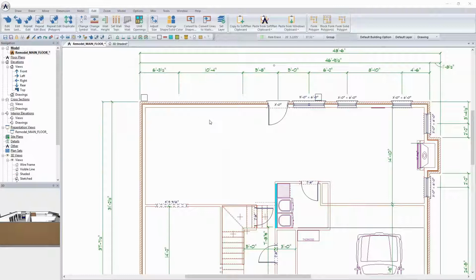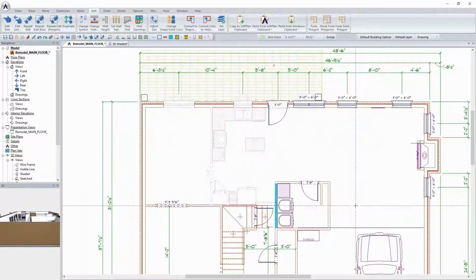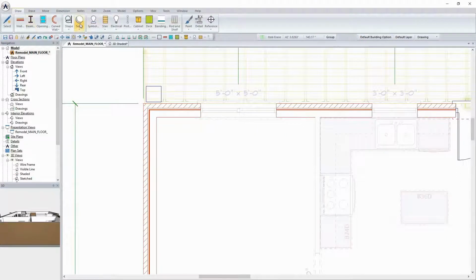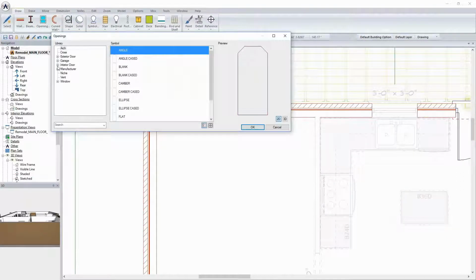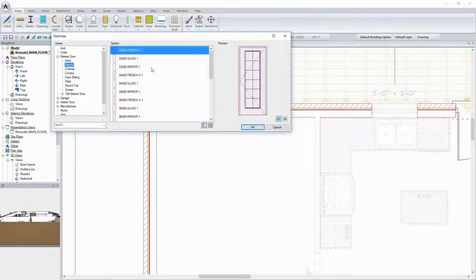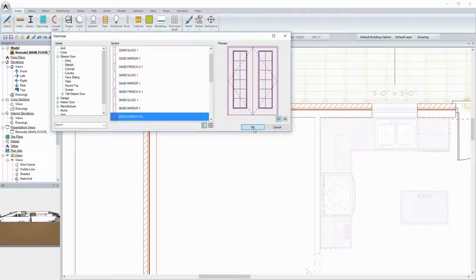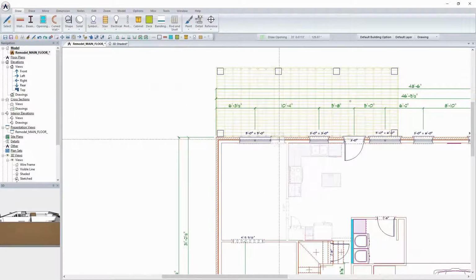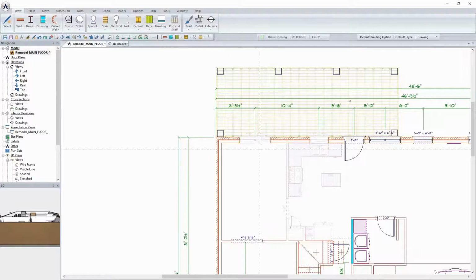Part of the process involved a window back here, and we were going to replace it with a door because, as I said, inside the demo option I turned off those items, so you can no longer see exactly where certain things are. In this case, drawing inside the default building option, I can come in through the opening option and begin to select things like exterior door, French, and scroll down to find the 60 by 80 French A2, and I could place it on the wall where I want it to be placed.